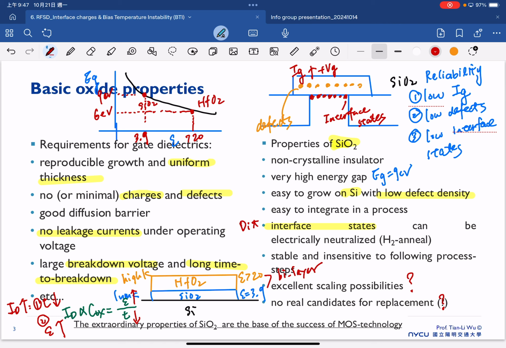So that's the general background information. That's why after a certain moment, if you look at the semiconductor roadmap, you will see people in industry start to replace silicon dioxide with a high-K material. We start to use high-K dielectric as a main trend in the semiconductor industry, because we can increase the current due to a high dielectric constant.